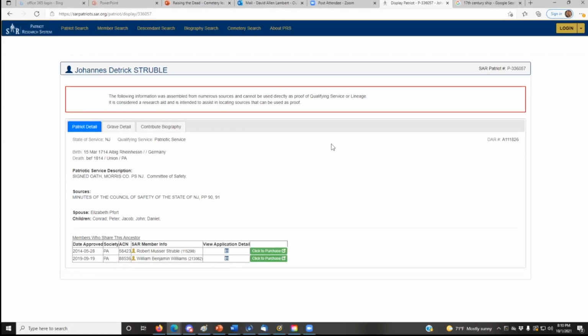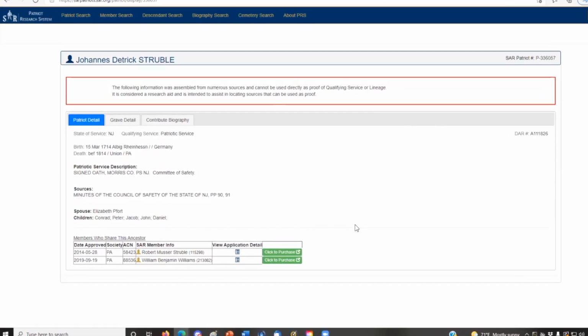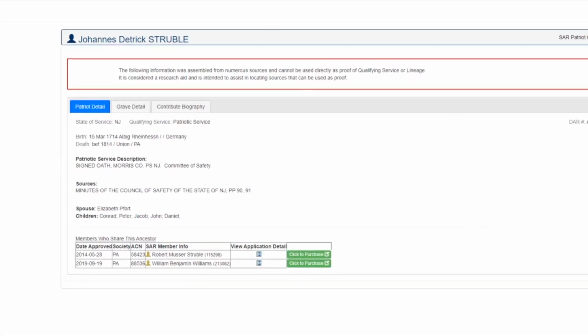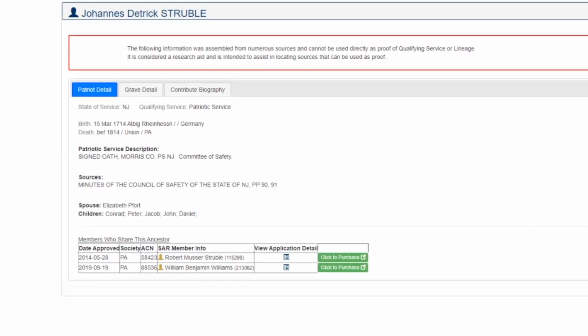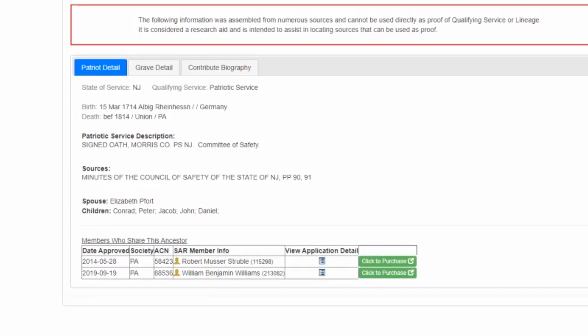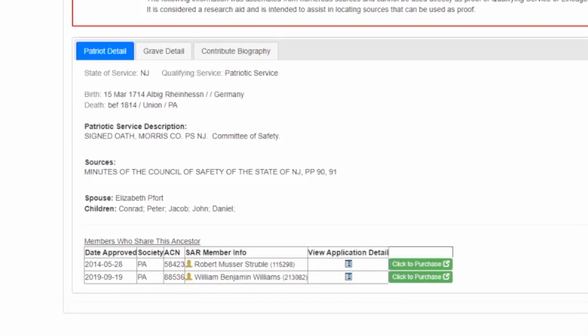If you go here, you can actually click on the actual application, and it gives you the data from it. Then you can purchase it if you want, and we charge $10 for the application, which I think is pretty fair. You get the original, and if you tie into one of the later ones, chances are all of that hard work might parallel your own line, and you only have to get the more recent applications and maybe compare notes. Yeah, it's great. The SAR is a great organization, and I've just been a member for a few years. I've enjoyed it thoroughly.